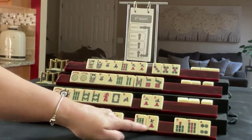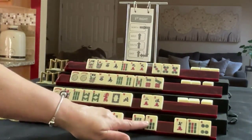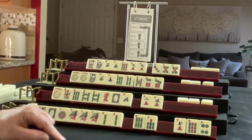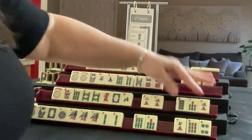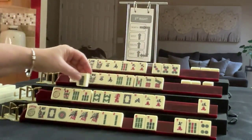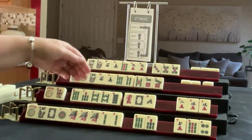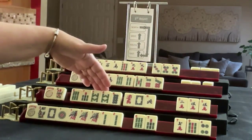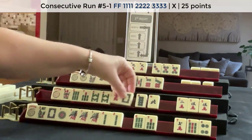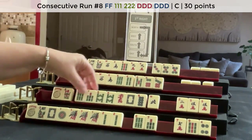Set ourselves up for success on the next, or mitigate the risk now and see if we can let something go to make this better. I think I'd rather do that, one of each suit. We got a 7, and we got an 8. Ooh, there's a multiple. 5, but I don't think that 5 is going to help with the 8. Here we have 6, 7, 8, or 7, 8, dragon.